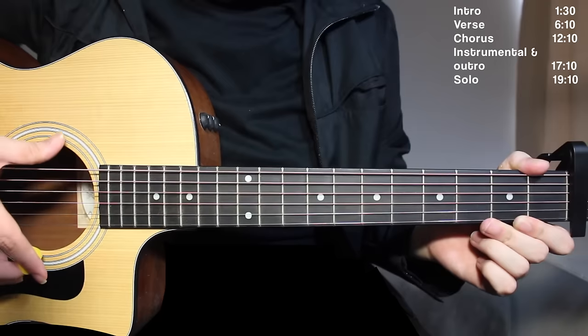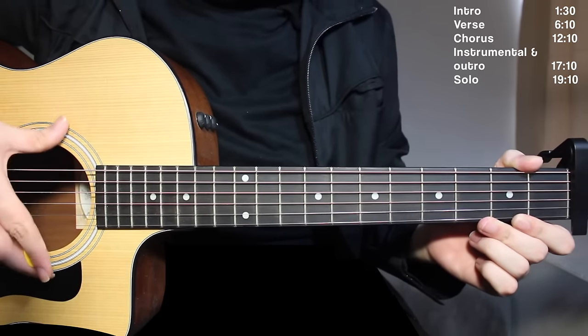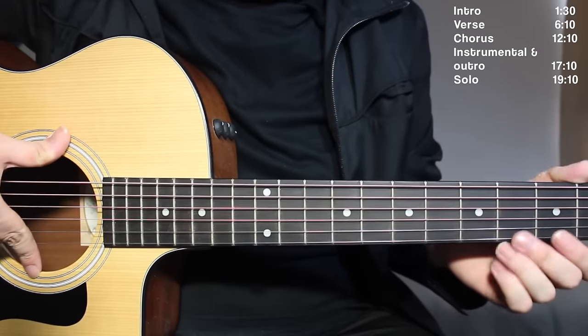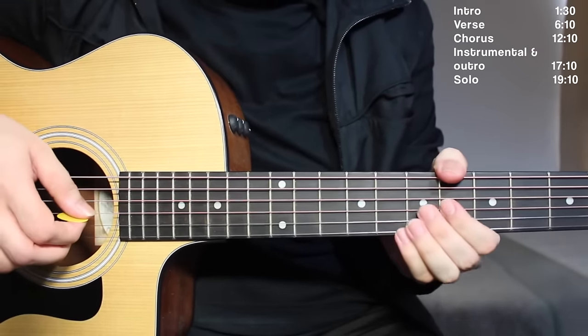Alright, so that's how you play You and I by One Direction. It was a long, long lesson, but I'm sure it was worth it. Now I just want to show you how to go through the solo of the song. This comes after the second chorus, okay? So it goes like this.